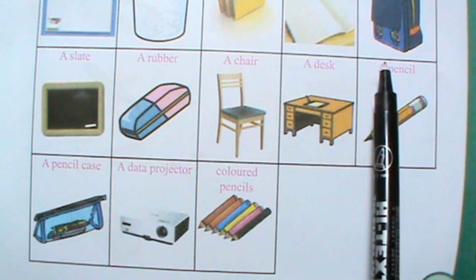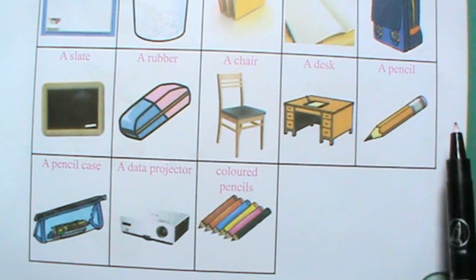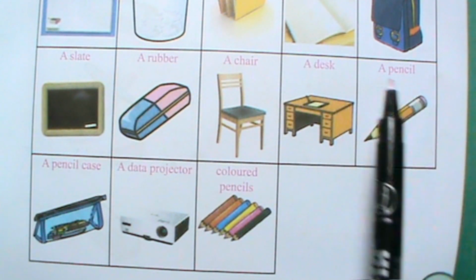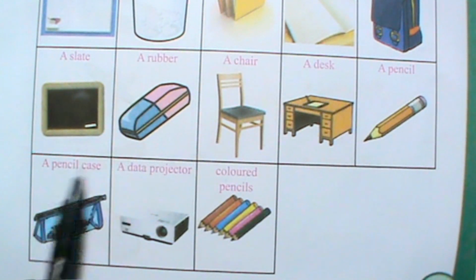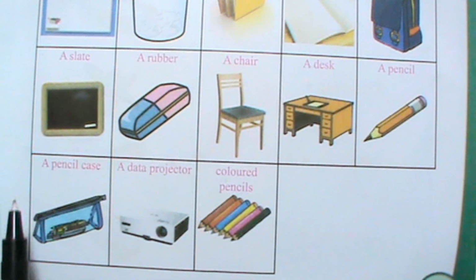Next we have a pencil. A pencil وتعني قلم رصاص بالتحديد. هناك فرق بين pen و pencil. Pen هو القلم الجاف، و pencil هو قلم الرصاص. We have a pencil case. ما هي الأداة المدرسية التي نضع فيها الأقلام؟ هي المقلمة، أي a pencil case. Case وتعني شيئا نحفظ فيه.